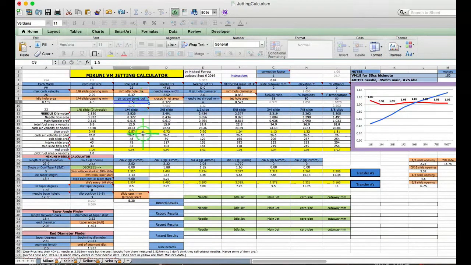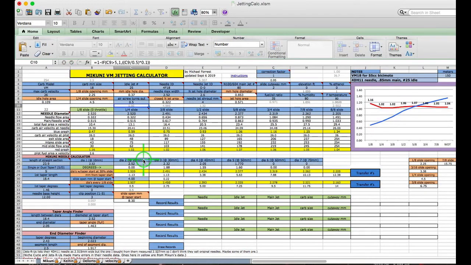Air screw. Let's put it at 2.5 from 1.5. And then go down to 0.5. If you look, it made it richer, like at 3/4 throttle. What some people don't understand is the idle jet and the air screw have an effect all the way through. At wide open throttle, now we're reading 4% above where we should be.